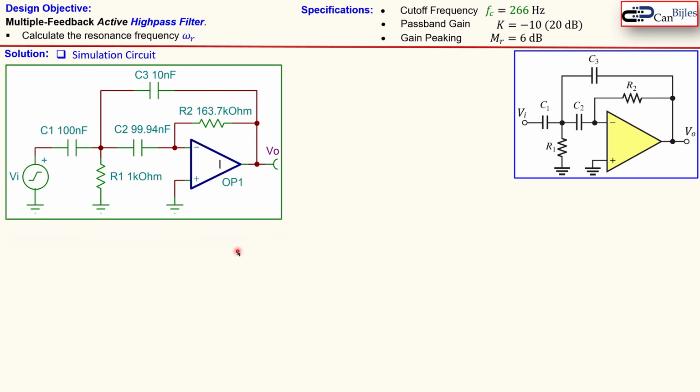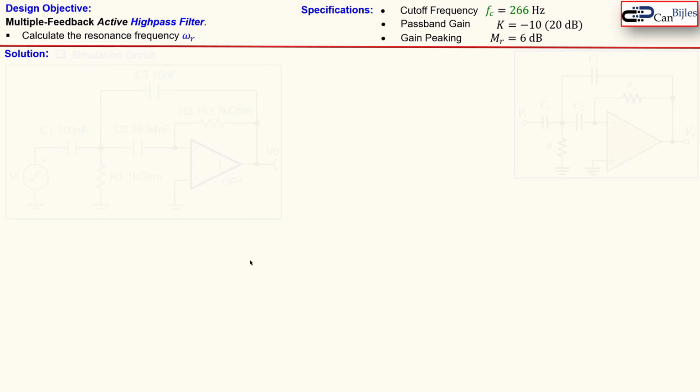Okay, let's now go to the simulation circuit. This is now the circuit we have in the SPICE simulations. You see here the C1 and C3. This was selected and this was calculated. You see here also the C2 we just calculated, and also the R2 from there, and this was the selected value, R1. So we have selected in our design the C3 and the R1, and the other values are calculated.